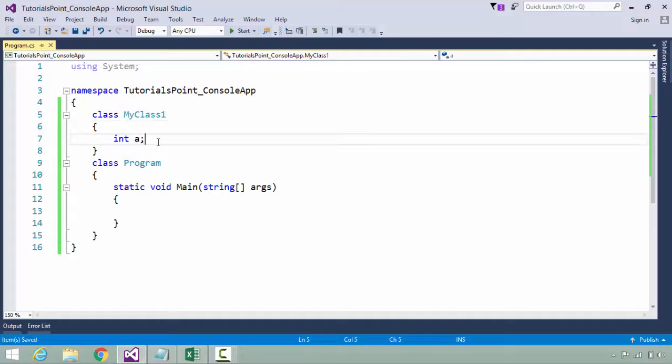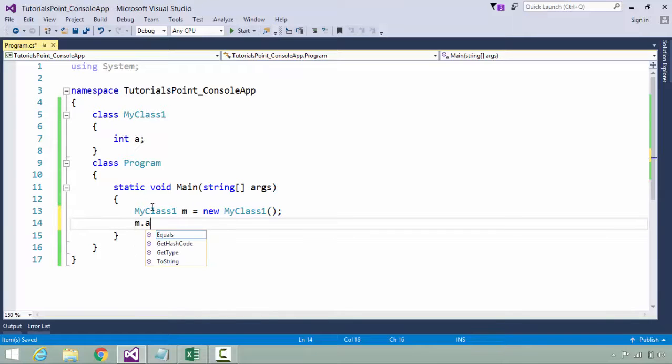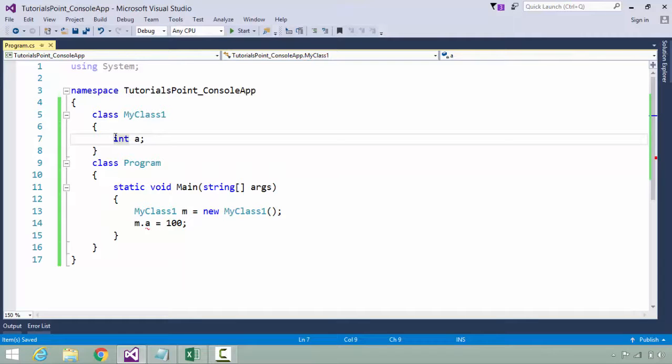Here, by default, this A is private, so we will not be able to access this A outside this class, but obviously I can access the class in some other classes. As you can see right here, I am good to create an instance of MyClass1. Now if I try to access A, you will not find it in IntelliSense. If I forcefully try to assign anything to it, you will get an error message saying MyClass1.A is inaccessible due to its protection level. If I want to access anything from one class in another, at least we have to make it internal. As soon as I use the internal keyword before it, it will be accessible here, and you see there is no error message now.